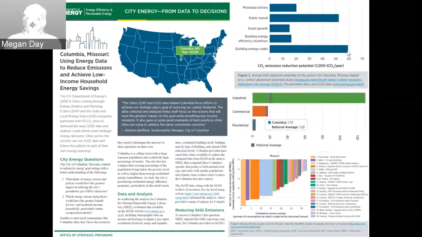building energy codes. However, in the US, many times the state sets the building energy code, and so Columbia was not able to change the vintage of their building energy code to adopt the latest, but they still have enforcement power at the local level. So the city is the one, at least in Missouri, that is enforcing the building code and ensuring that new buildings and major renovations are building to code and inspecting that. So that's an opportunity for them.